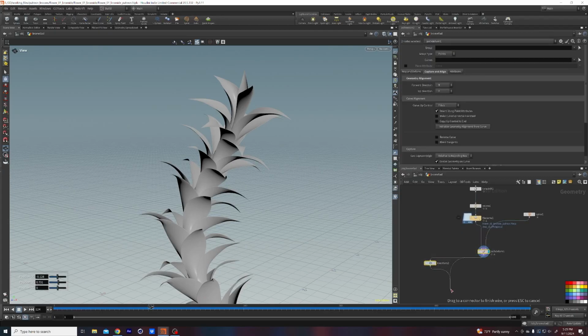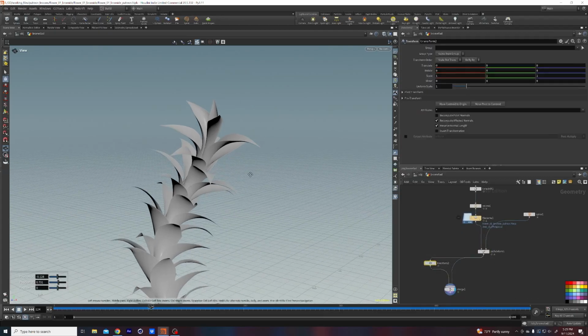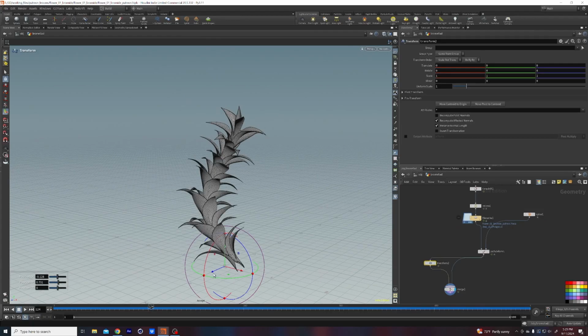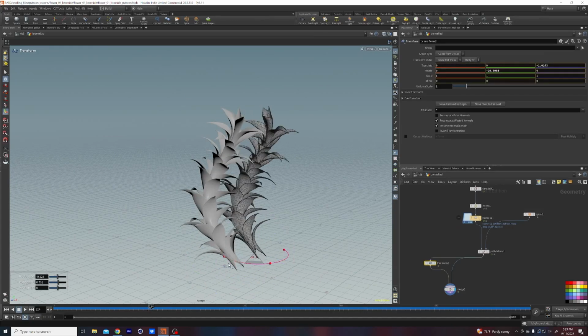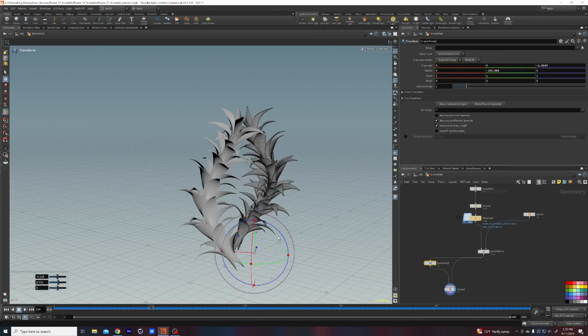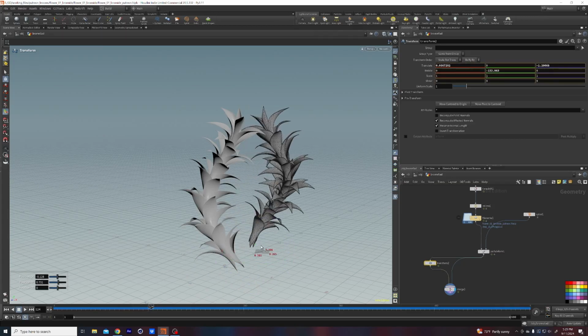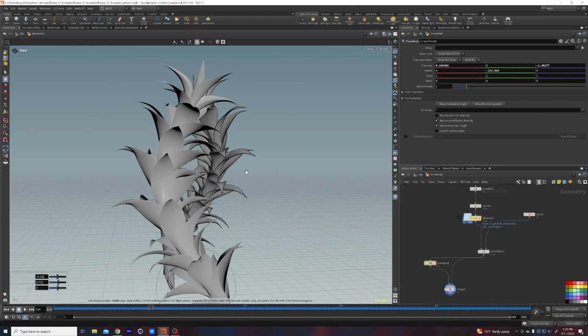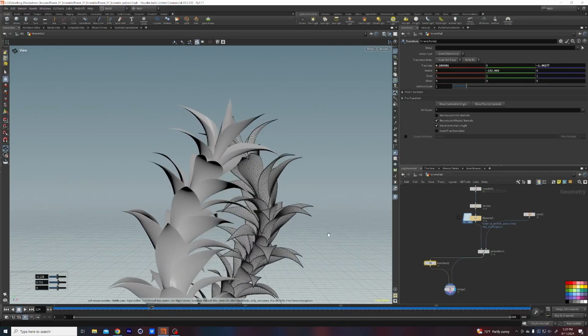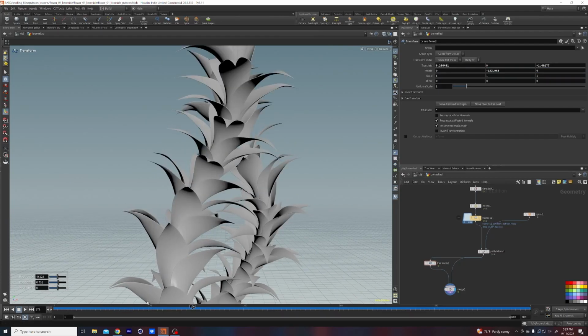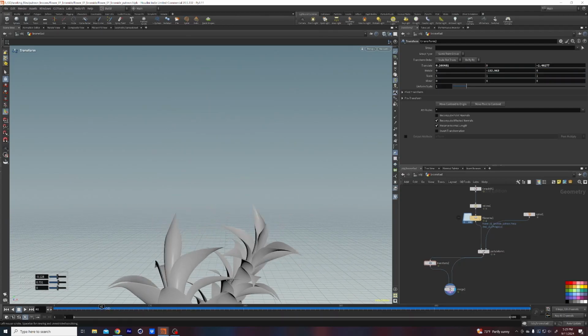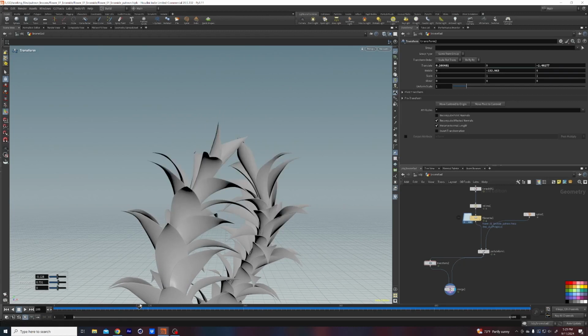So let me merge these both so I have both of them, and I can take one, move it, spin it, put it in the background, something like there, and set up a camera to focus on one of them, and then I just have these other ones in the background. And you can use a time shift node to offset the time a little bit so that they're not happening at exactly the same time. So that's basically it for the effect.